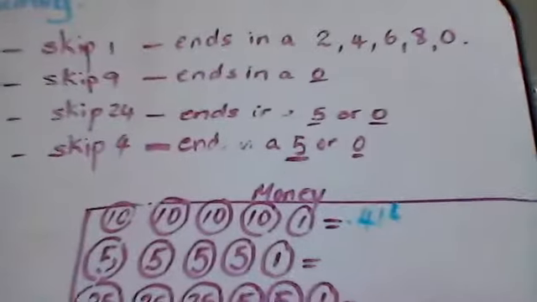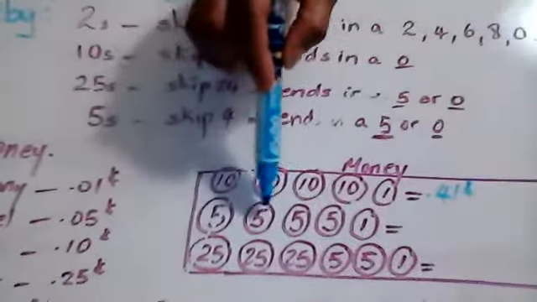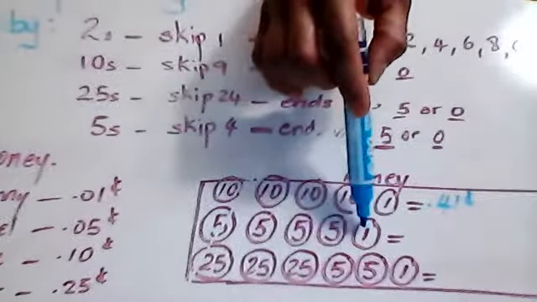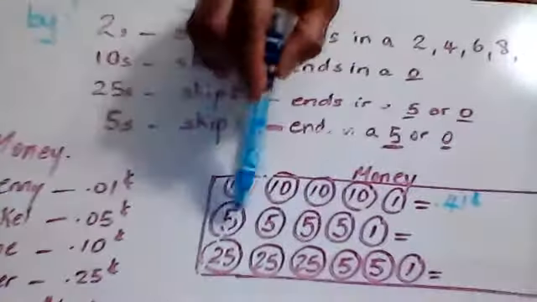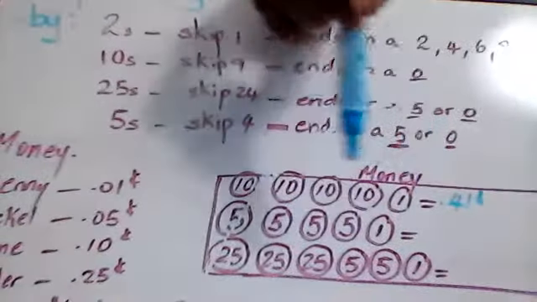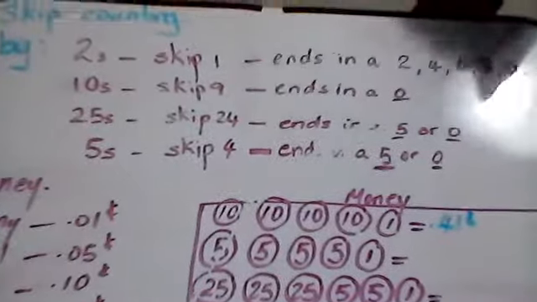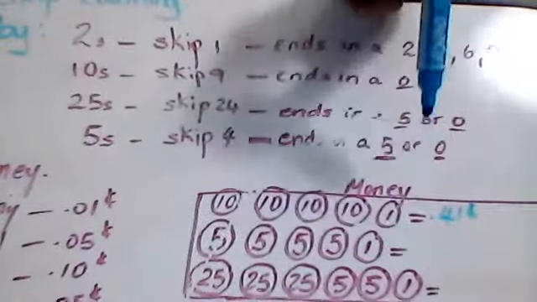41 cents. Okay. And the next one, we're going to count 5, 10, 15, 20. And what is that? That beside there is a 1. So we have to add 1. So 20 plus 1 makes 21. When we're counting by ones and we get to 20, one more from 20 is 21.